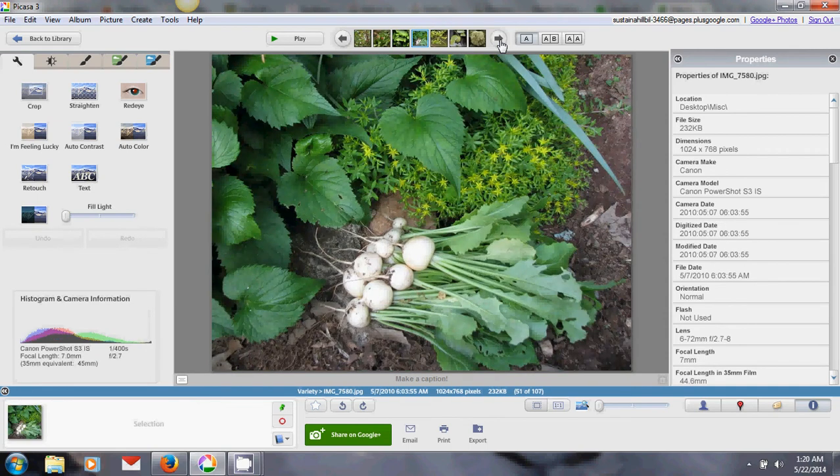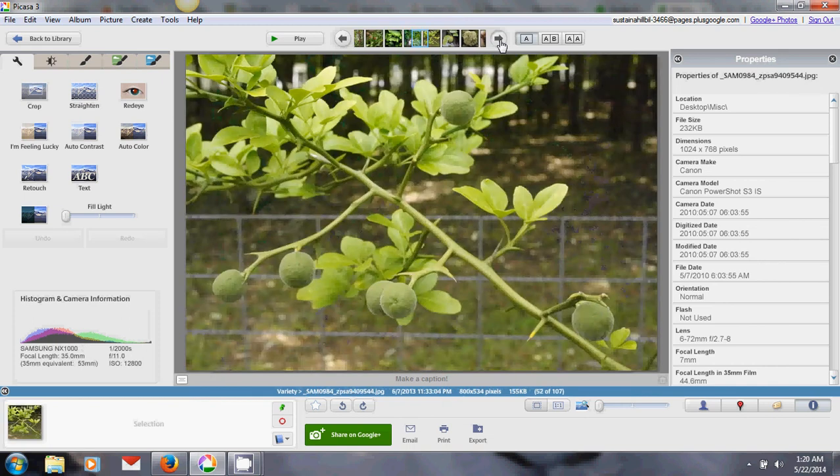which is really tasty. These are Hakurei turnips, which at some point I'm going to get around to breeding my own version that is open pollinated. And this is a trifoliate orange that's not ripe yet, but some people debate whether or not they're edible. I've eaten a good bit of them and I was fine. I probably won't eat them while pregnant, but they ripen into these fuzzy little orange, basically oranges, and they have kind of a sweetish, lemony flavor, and you can use them to make lemonade, and they're pretty seedy, but they have a nice flavor to them.